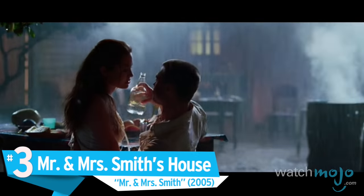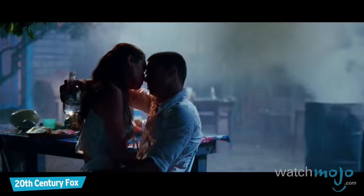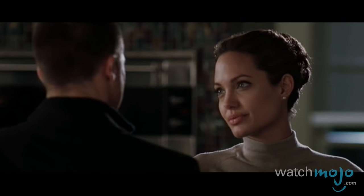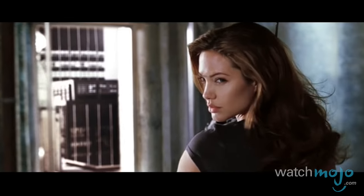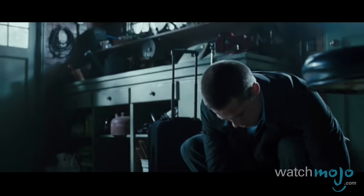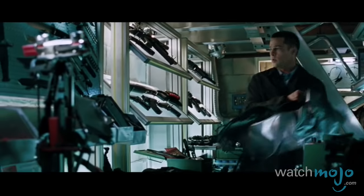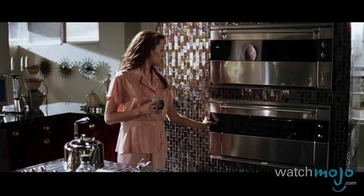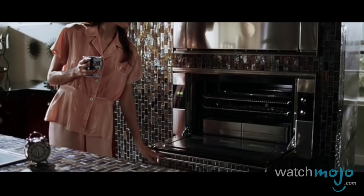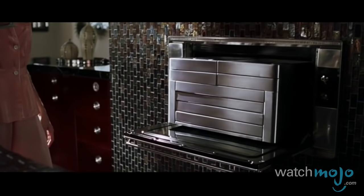Number 3: Mr. and Mrs. Smith's House. Mr. and Mrs. Smith. There's nothing more attractive than seeing two charming Hollywood stars playing a normal couple while each secretly works as an undercover assassin for a different agency. Before they aim their guns at each other, our attraction shifts to their hidden armories, where we learn a lot about their characteristics. John Smith's basement, lit with fluorescent lights and walls of tactically stainless steel shelves stacked with guns, shows how power hungry he is when it comes to eliminating foes. On the flip side, his elegant wife Jane Smith prefers her weapons compartment in a fancier and more neatly arranged way, with just the right amount of munitions for her specific style of assassination.